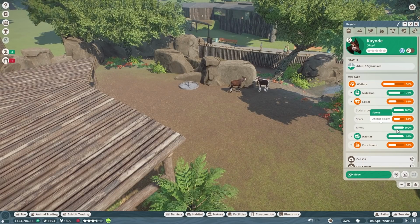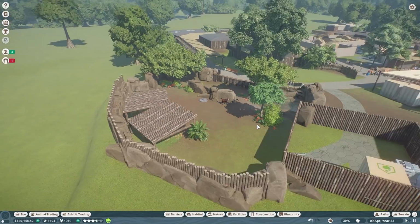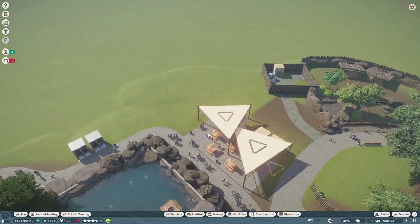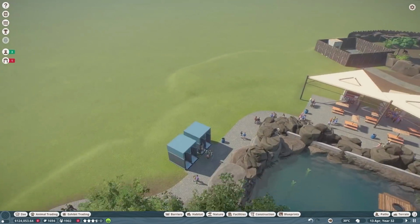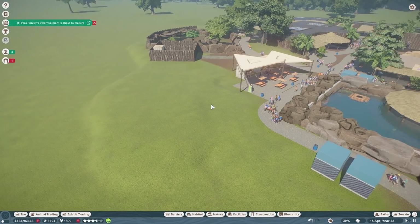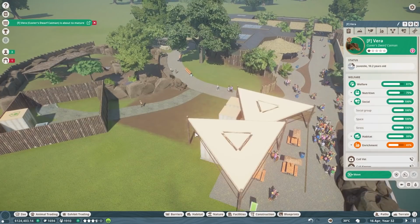I don't see their stress dropping, so that is great. That's really awesome. Yeah, so what we'll do, I think next time maybe we'll add our second animal, and I think the viewing area will be over here. We might have to move these over, but make our viewing area here, or maybe even extend it so that the viewing area is like a seating area, and redo and incorporate this food court area in there with it as well.